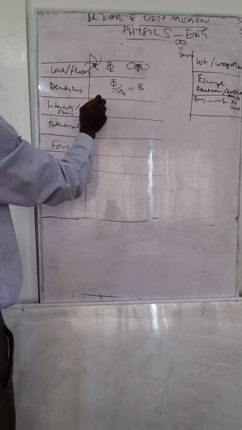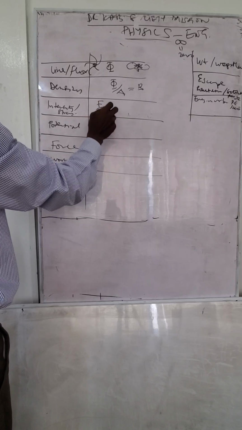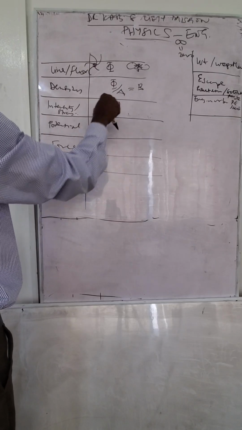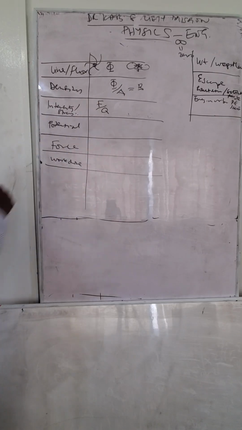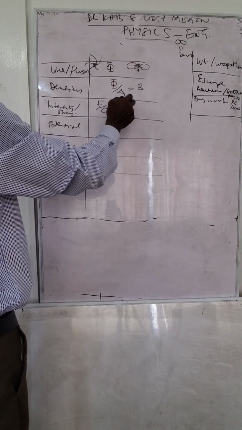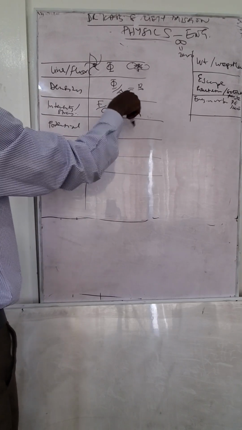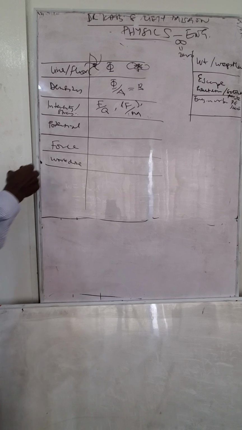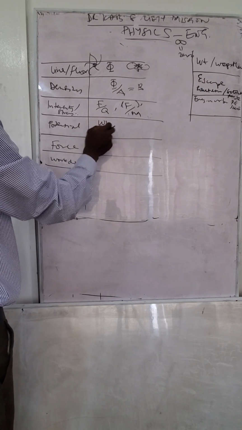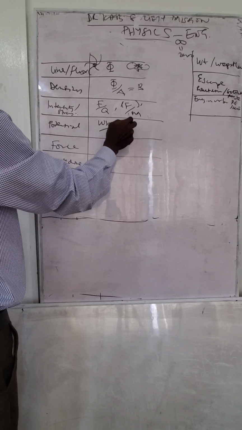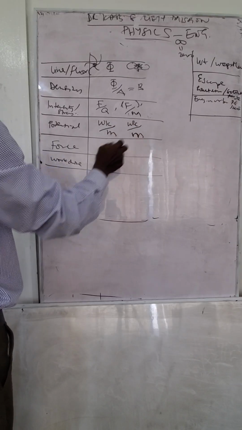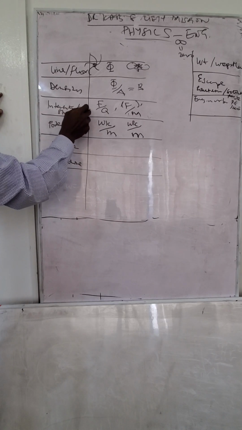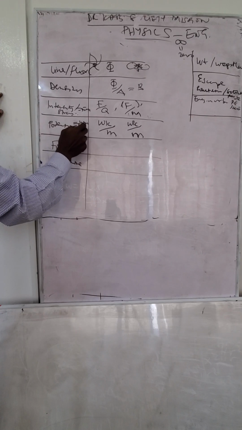Now intensity means your force divided by your Q. Force divided by your Q is your intensity. Or, to put another expression, somebody can look at force over mass as a kind of intensity somewhere, but this one I'll put in better terms. This is it. Now potential has to do with work done over mass. So work done over mass.